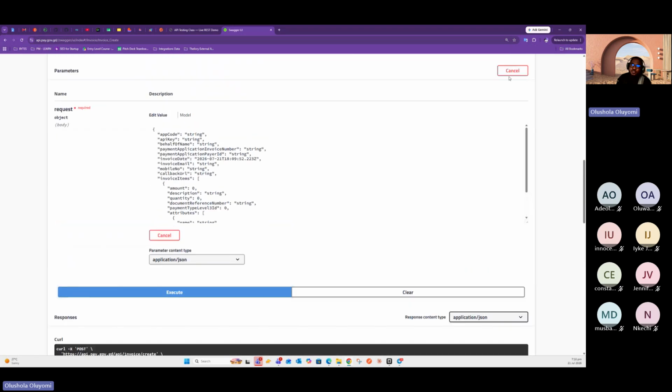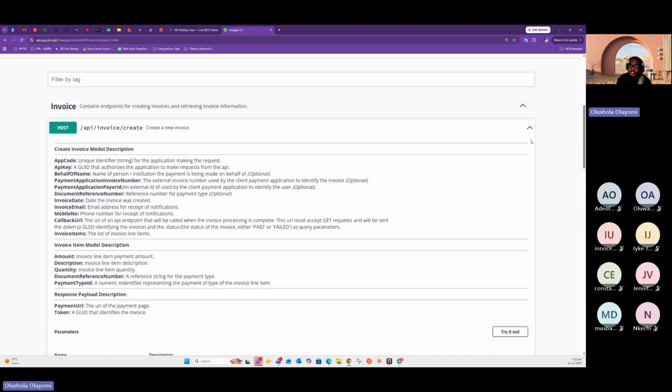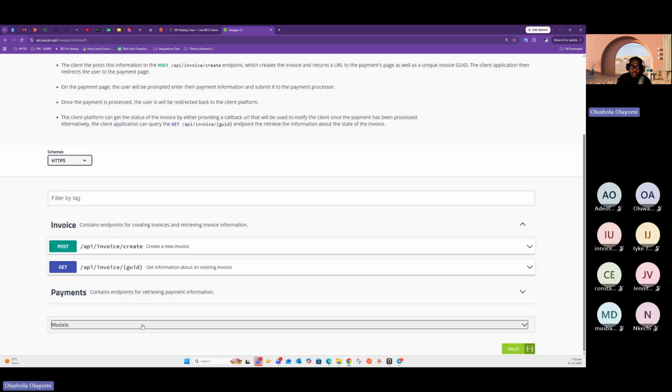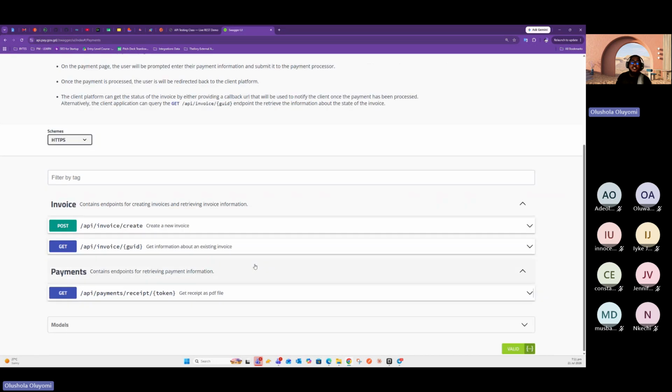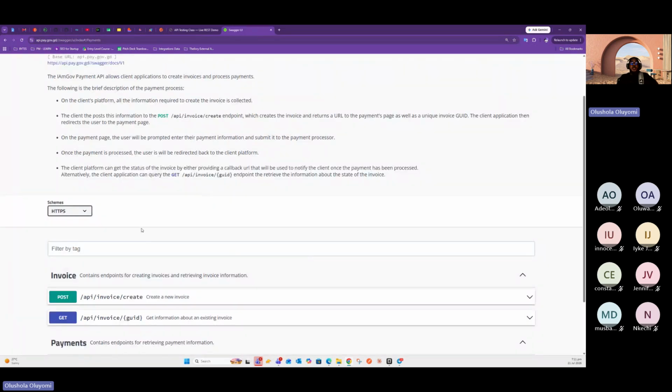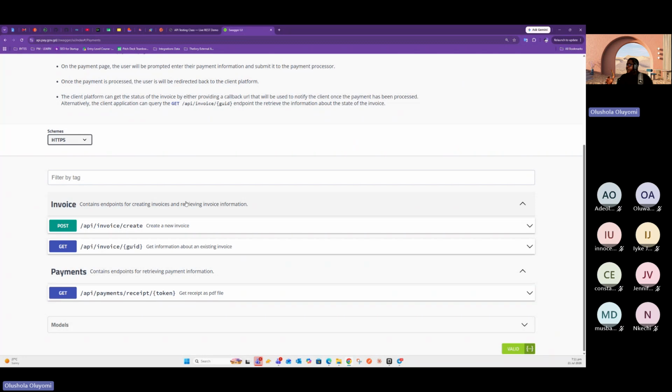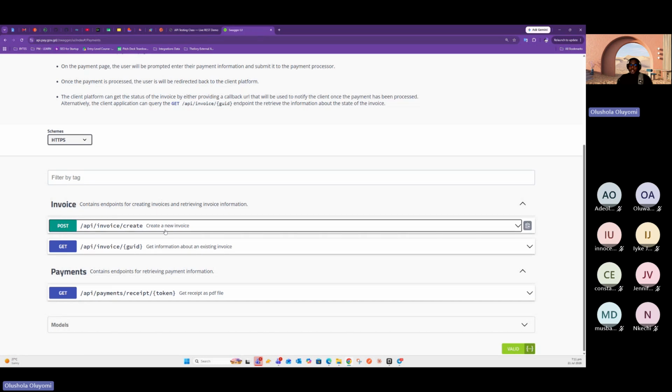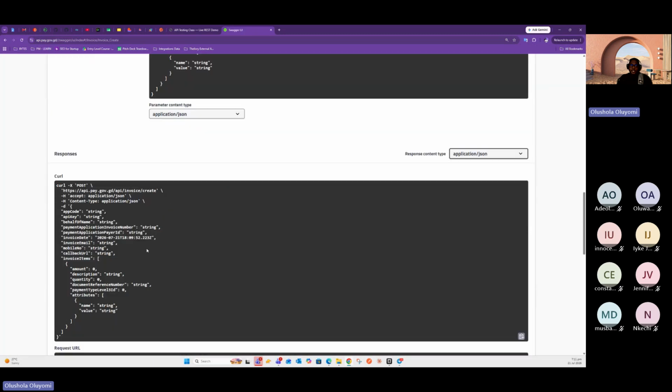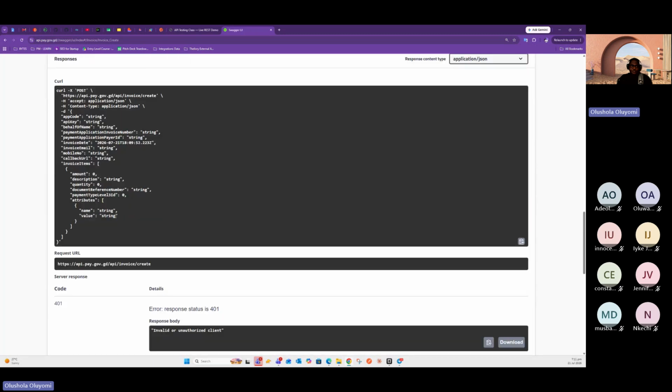And why ideally do we do this? Let's assume that you as a product manager, let's assume this is your government website, and the government says every Nigerian has to integrate with this particular system, or every African has to integrate with this particular system. Before you even create the ticket for your developers, one thing you could do to help them is look at the endpoints that are available. You can see that this is a post, which means you can take an action. We can create an invoice to the government, and what's the response body?